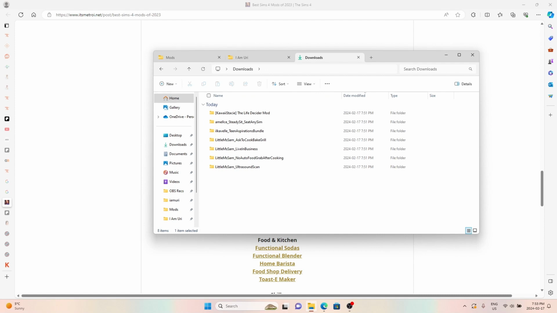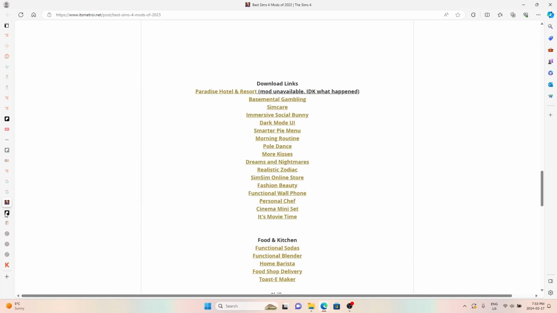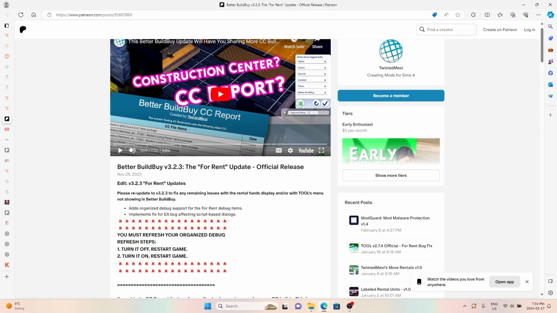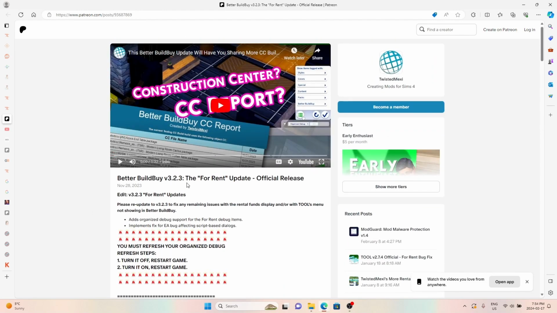The other part of this, keeping my mods folder organized, is getting all my links squared away. So I got my Better Build By from Twisted Mexi's Patreon, which I have here, and it's version 3.2.3.